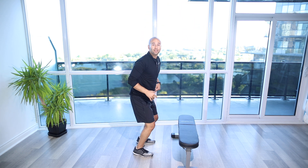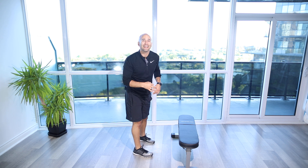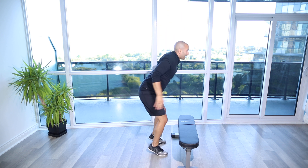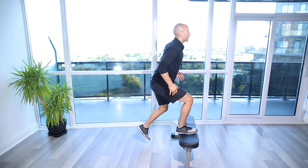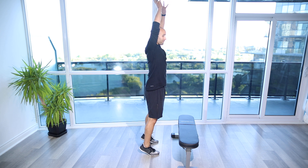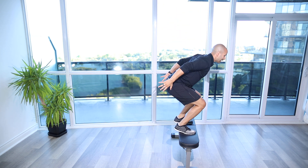We're trying to get straight up into the air, fully extending. Then land nice and soft. So I'm here — snap down, jump up, and then absorb. I'll show you again, making sure I get full extension from the start position and then in the middle. Then landing in that triple flex position again, so we're absorbing.